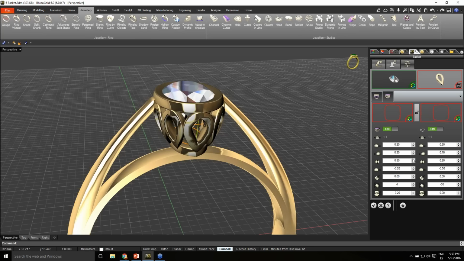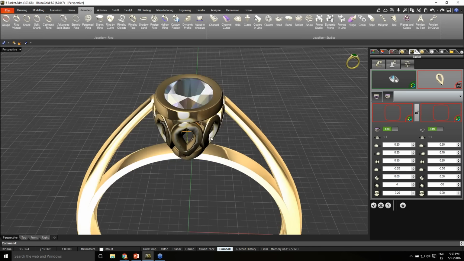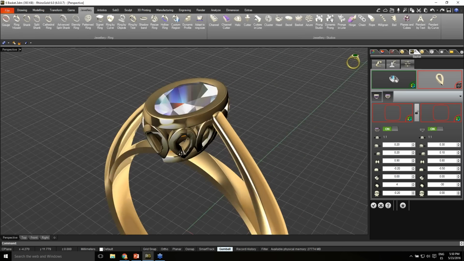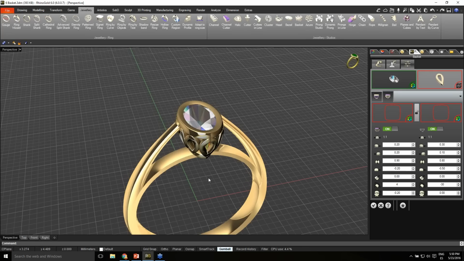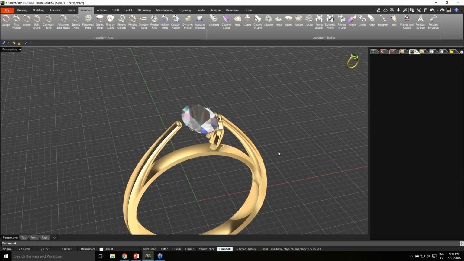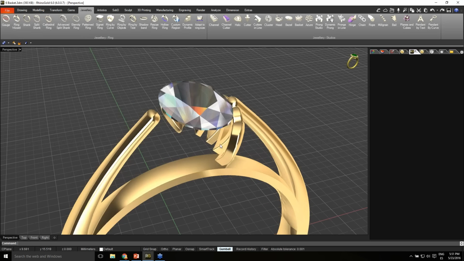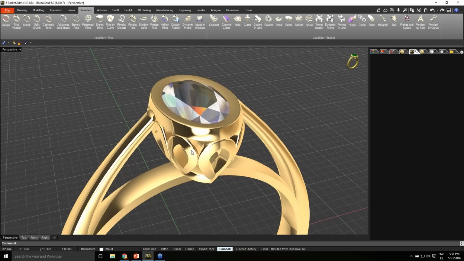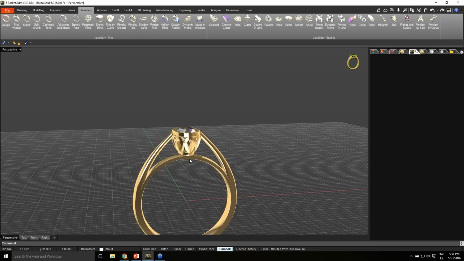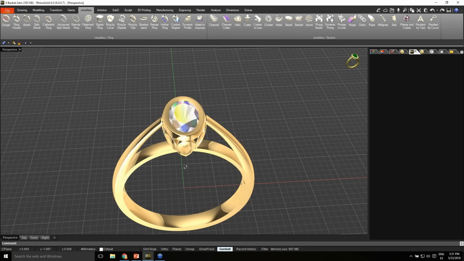And of course the idea is to create in this case the basket as fast as we want, and with many possibilities to customize the ring as needed. So remember, all these tools we can save our own style, so we will be able to find it in our own custom libraries. So the idea will be to create the basket exactly as needed. So now I'm going to move forward to the next tool.